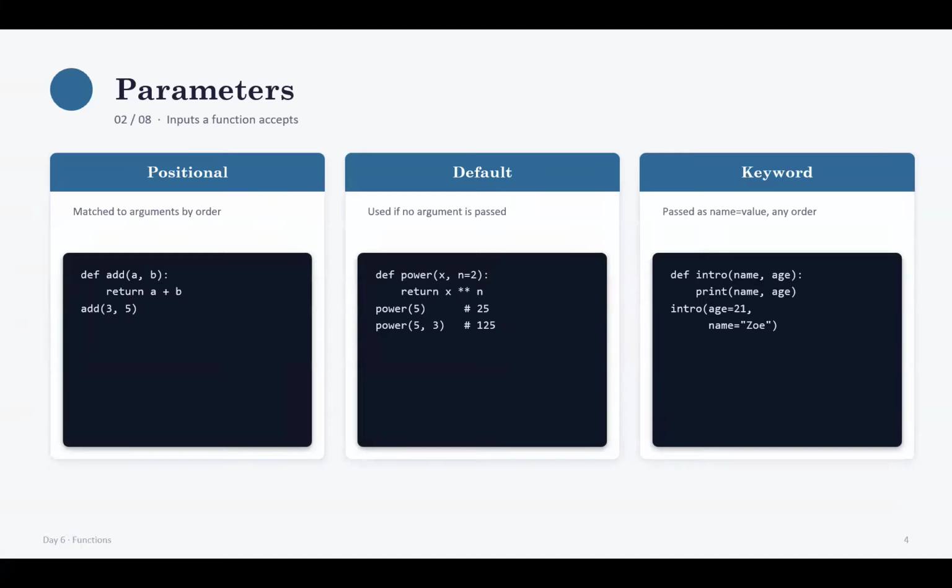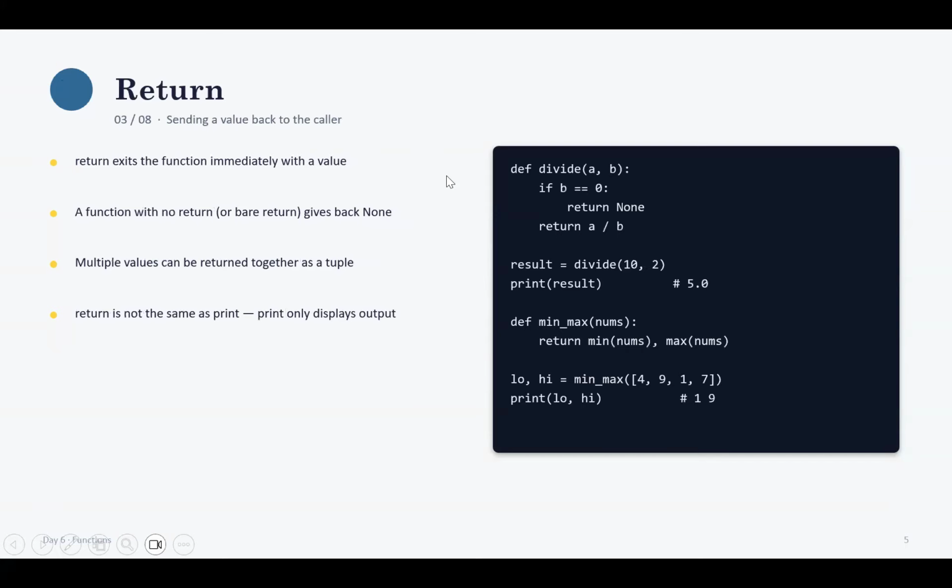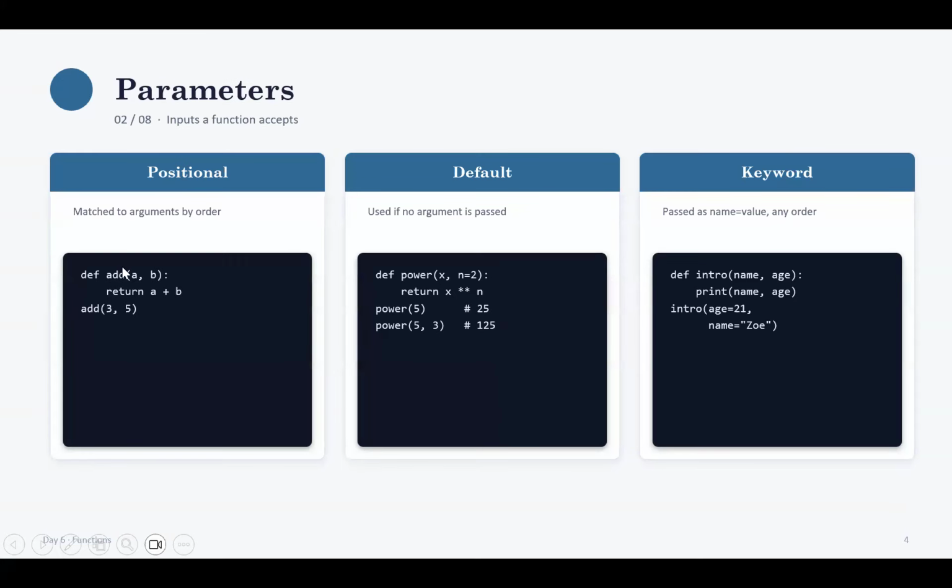Okay, let's see the parameter types, which are basically positional, default, and keyword. Positional, we are already aware of that: we are passing two values and returning two values. When you pass sequentially, 3 will always be stored in A, 5 will always be stored in B. It will never happen that B gets the value of A and A gets the value of B if you are not modifying anything under it. If you're simply passing the arguments like 3 and 5, then parameter A will be considered as 3 and B will be considered as 5.